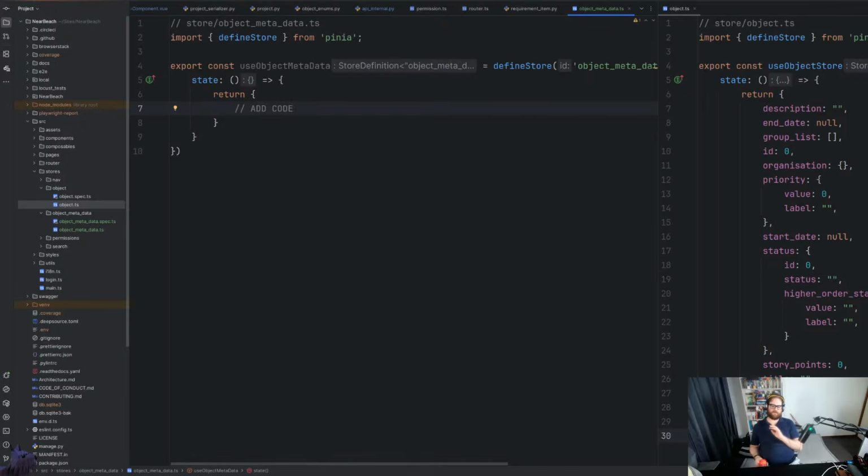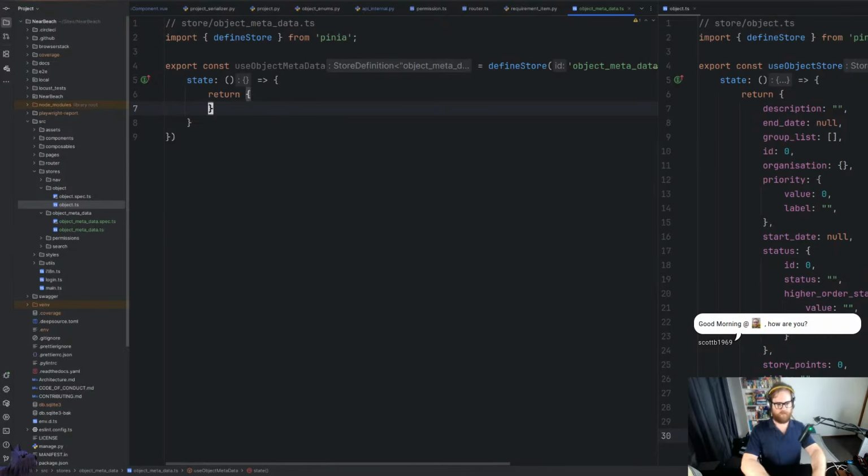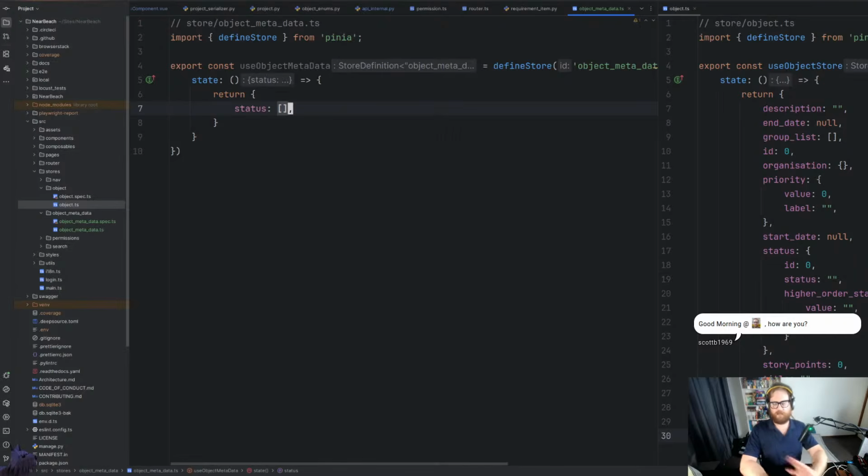Now, we've got statuses. And there's one of two ways we can do this. Because the statuses change depending on the object, so if you're on a project or a task and so forth, you can have different statuses. What we could potentially do is have a define status store like this, and it's empty as hell.